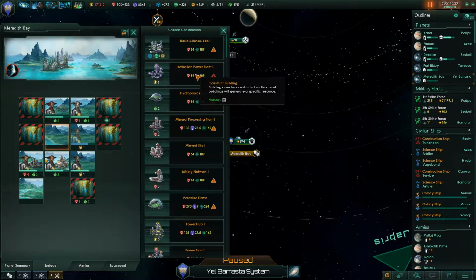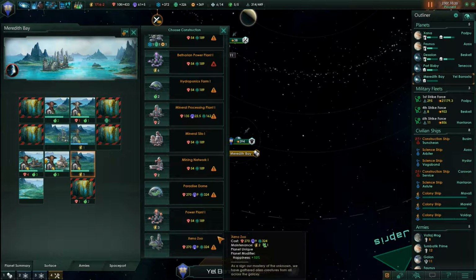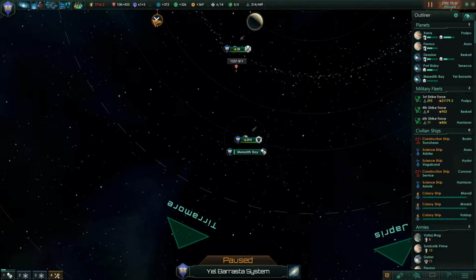So in that regard, let's build a power hub there, and an energy power plant there, and a power plant here, and a power plant here, and that one will be good till you learn how to clear the top blockers. Okay.